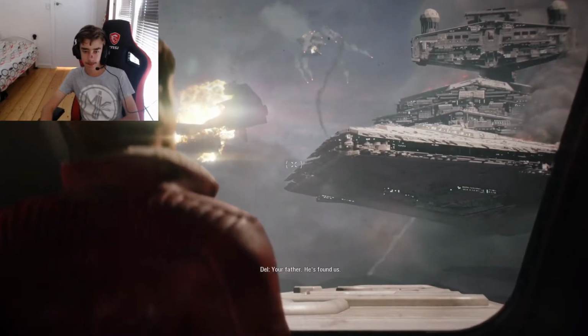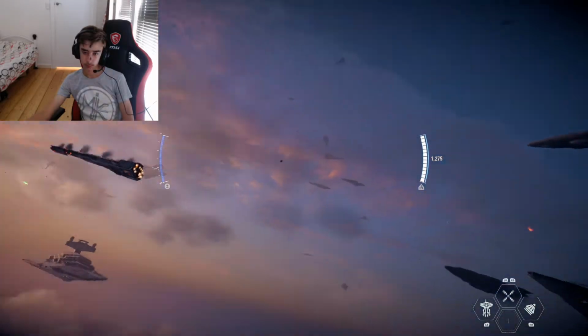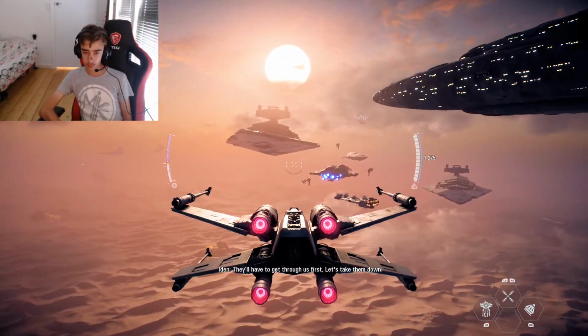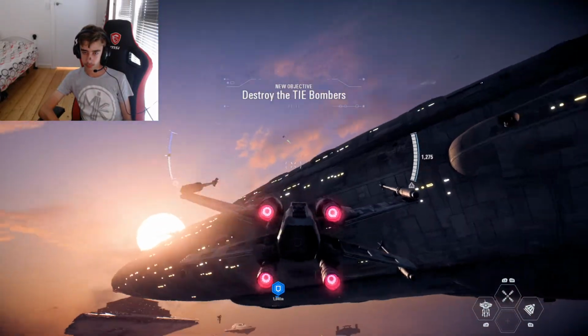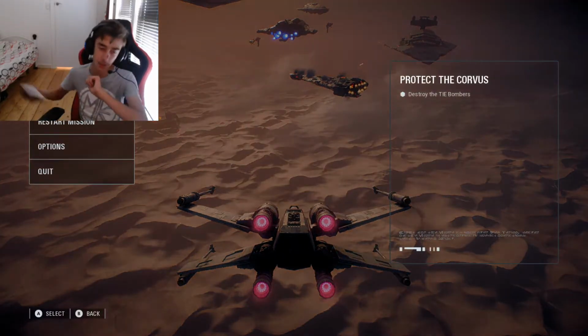Your father. He's found us. Oh crap. Oh! The Admiral is sending bombers after the Corvus. They'll have to get through us first. Let's take them down. Yes, Commander. Defend the TIE fighter bombers. Or destroy them. Alright guys, I'm gonna end the video there.